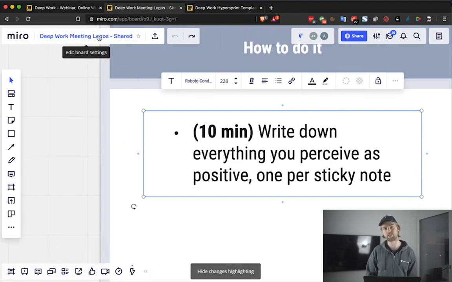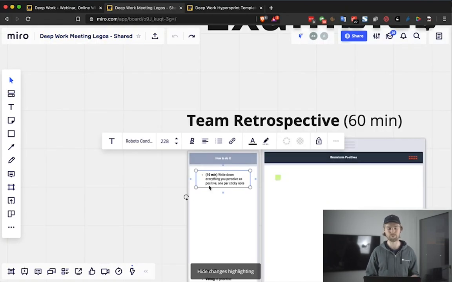And the last thing that I want to mention is that they have an app. As you might have seen before, I had this in my hand. I'm not going to go into too much detail for it now, but it actually looks like the same thing with the most basic functionality. And a great feature about this is that you can take pictures and photos of your real post-its from the office with handwriting, and then upload them to the board, and it will automatically recognize the characters. It's quite cool, but it's a topic for another video.